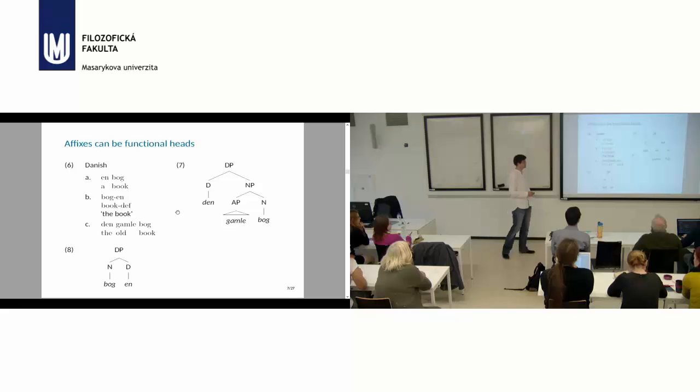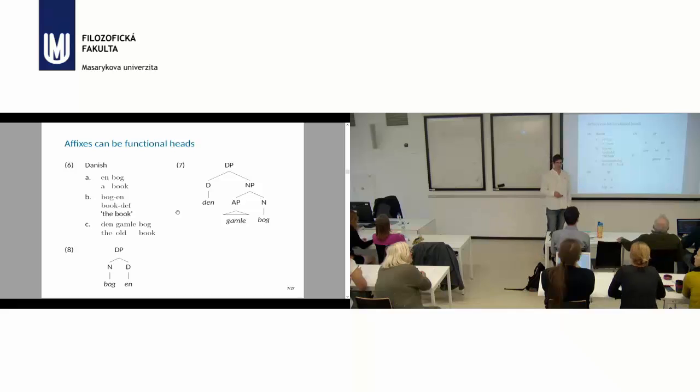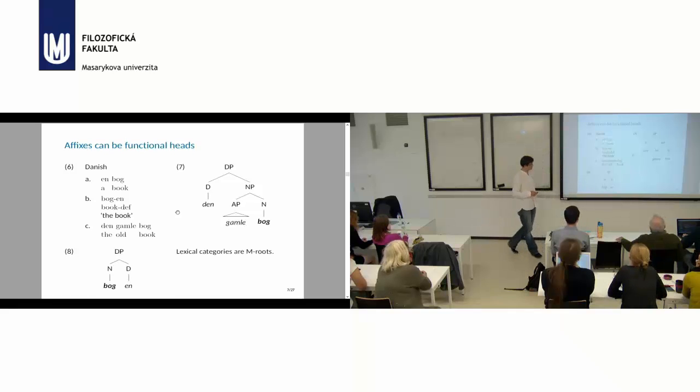They are proposals about how the realization of the definite article varies depending on whether it combines just with the noun or with a phrase that contains the noun and an adjective. Okay? But the conclusion that people drew from that is that there is something here that's shared. So I told you that the noun was the lexical category, that kind of rich encyclopedic content thing, the open class. And what you see is that in both of these structures, the book comes out as a root.